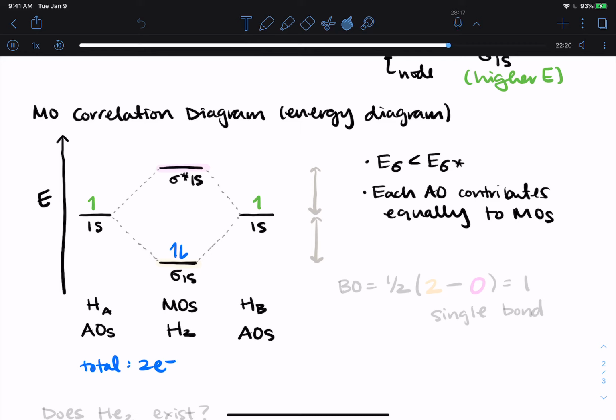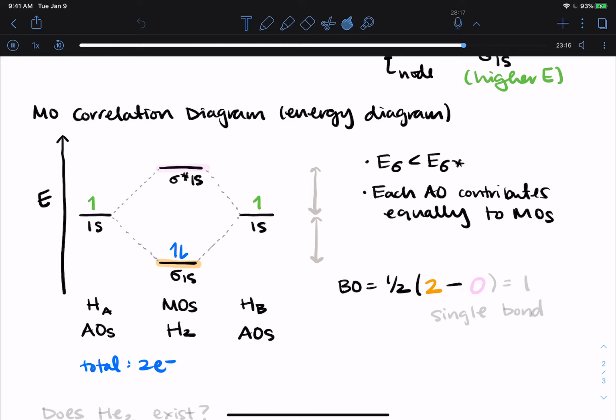So this is hopefully starting to show why H2 forms in the first place, right? We get spin pairing of those electrons. They end up in a lower energy orbital. And let's just calculate my bond order here. 1/2. So number of electrons in the bonding, how did I phrase it up here? Number of bonding electrons, that's what we want to say. So I'm going to highlight this in orange. So 1/2 of, there are 2 electrons in this orange orbital. It's my only bonding orbital, minus the number of electrons in my anti-bonding.